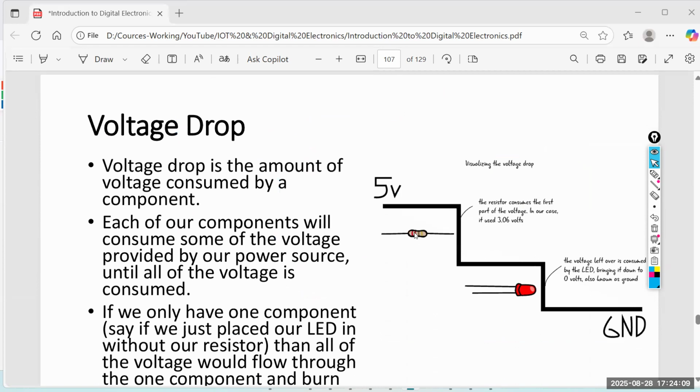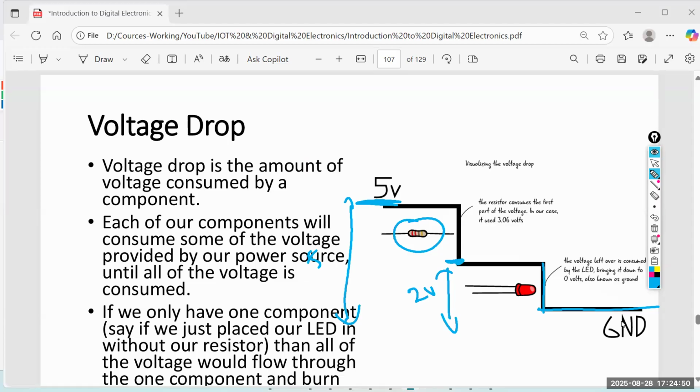Whenever there are electrical or electronic items in your circuit, there's a voltage drop. So if you start with 5 volts, after electricity goes through this resistor, it's no longer 5 volt. The difference earlier between ground and this point was 5 volts. Now from this point to ground, it is maybe 2 volts. When it goes through this LED bulb, maybe the voltage difference is reduced further, because every item consumes a bit of voltage.